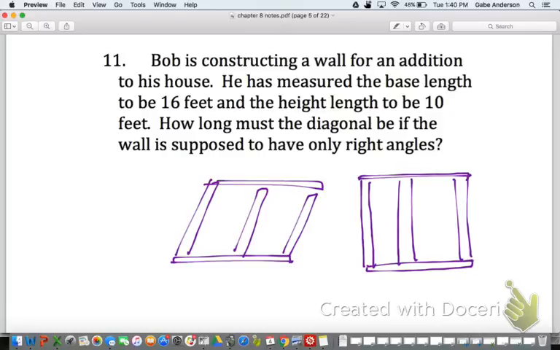So how do you think they make sure that the angle on this corner down here, or the one over there, is right? How do you think the construction folks know for sure it's a right angle? They use a right angle tool? Well, here's the problem though. I want you to think about this.